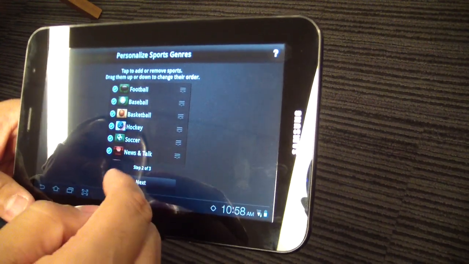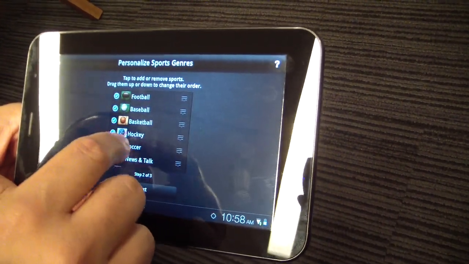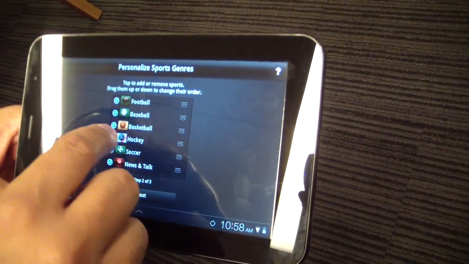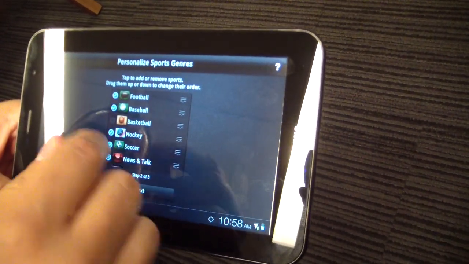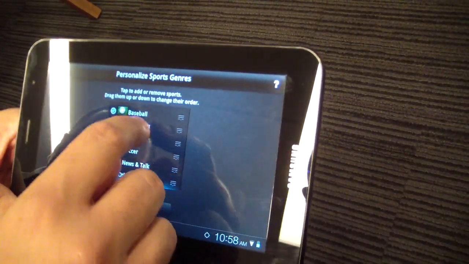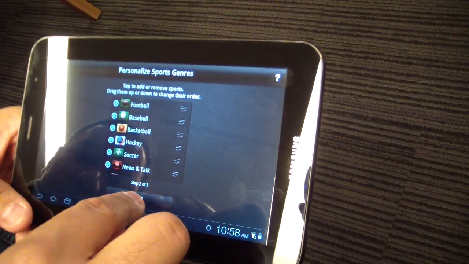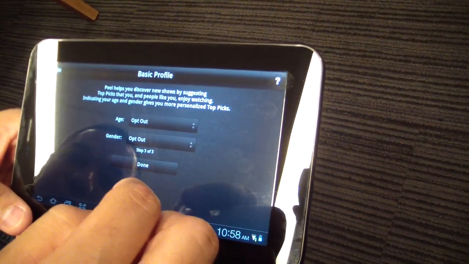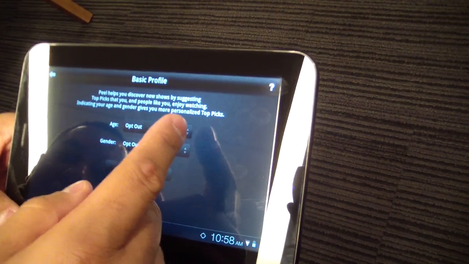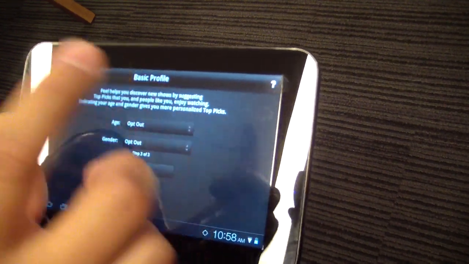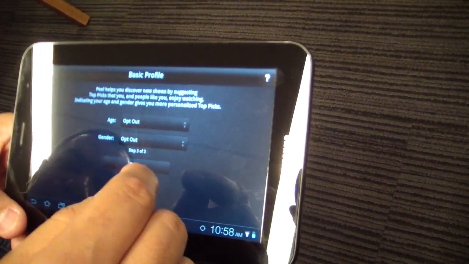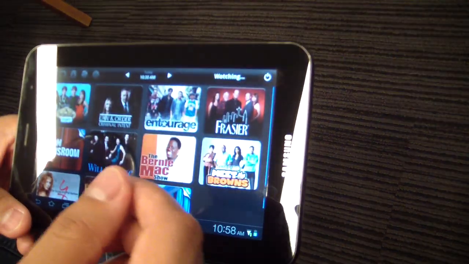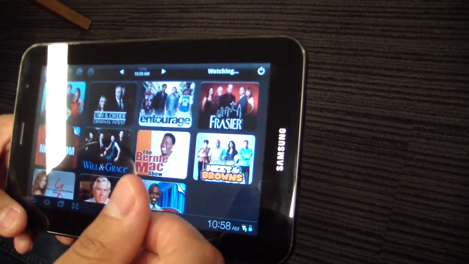And the next step is your sports lineup. Same procedure. If you don't like basketball, for example, you can check that off, and then it will remove basketball from your lineup. But we'll check everything, and we'll keep everything ordered the way it's set up now. And then the next step is it'll ask you for your age and your gender. Again, it's to personalize the picks for you, but we'll not put that in right now. And that's it. That's all there is. And now it's building a lineup for you.